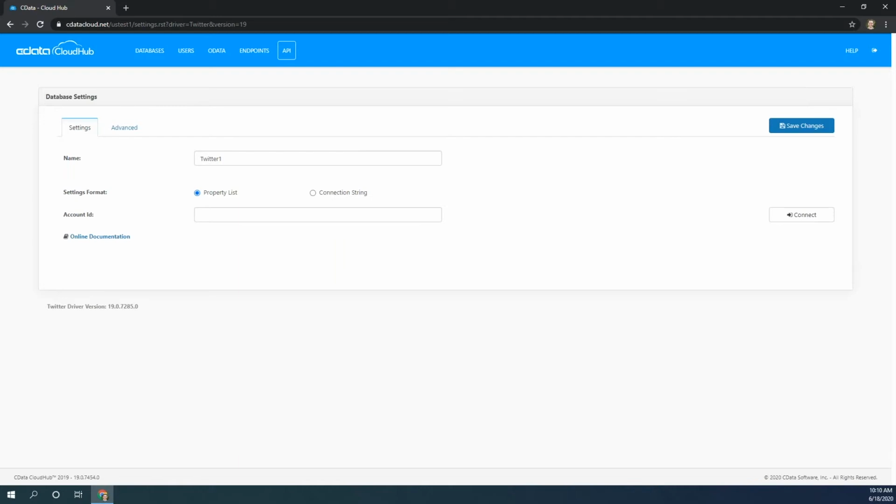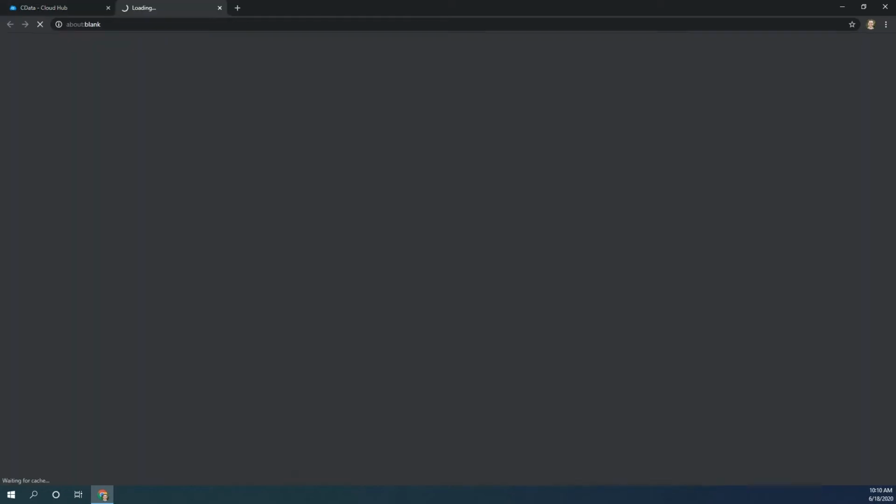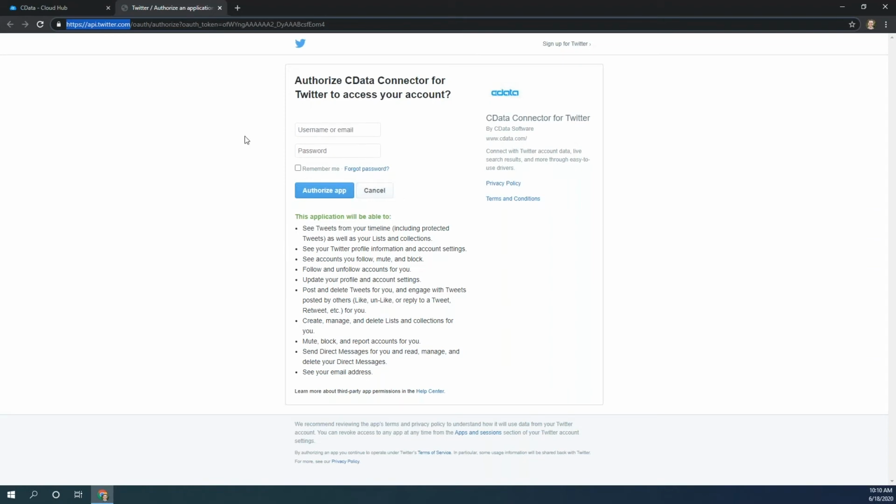The way that you connect is going to be the way that you connect for the API if you were developing your own integration. Oftentimes, this will mean entering information like an account ID or a username and a password. For a lot of the data sources that are supported, the OAuth standard, which is an authentication standard, is used. And what that means is that when you click to connect to a data source to create this virtual database, it actually takes you to the website for the data source that you're connecting to and asks you to authenticate.